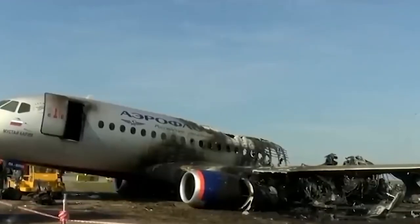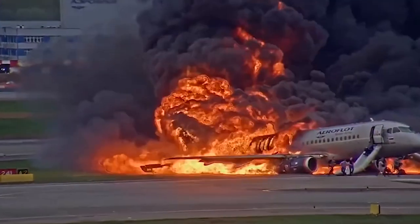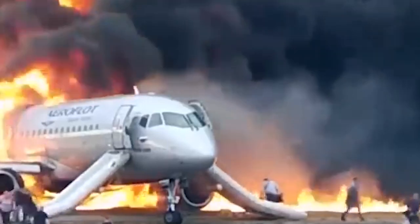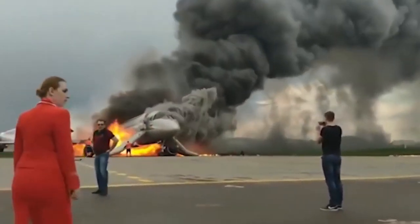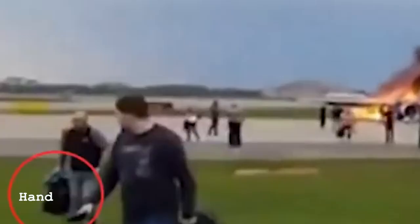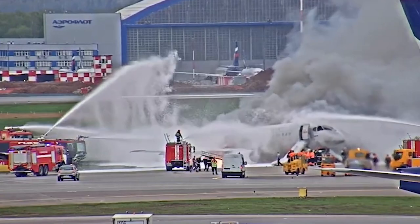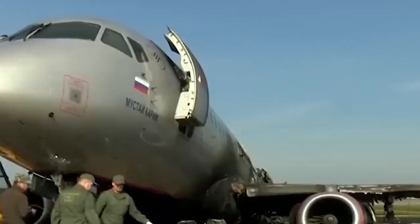At 1531 UTC, the engines were turned off. The front passenger doors were used for evacuation and their slides were deployed. The first officer climbed out of the right cockpit window using the escape rope. Aeroflot claimed the evacuation took 55 seconds, but video evidence shows the slides were still in use 70 seconds later. Hand luggage was seen being carried out of the aircraft by passengers. The fire, which was extinguished about 45 minutes after landing, destroyed the rear half of the aircraft.